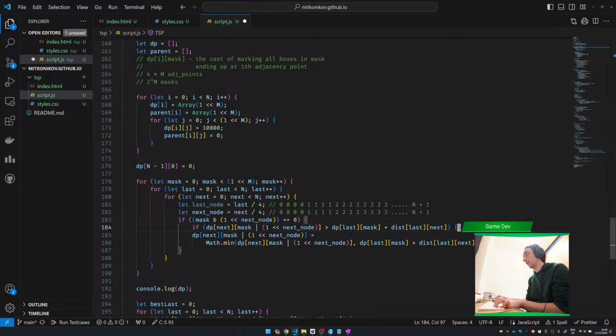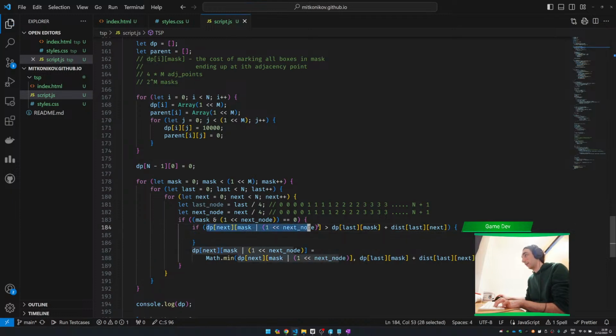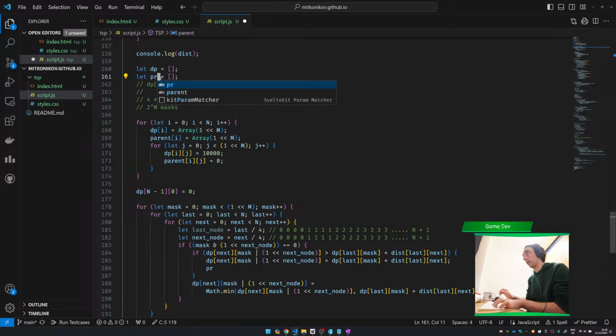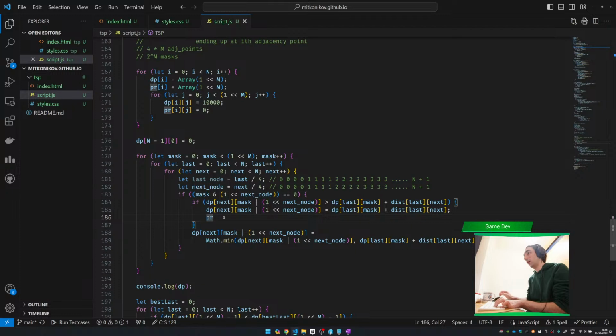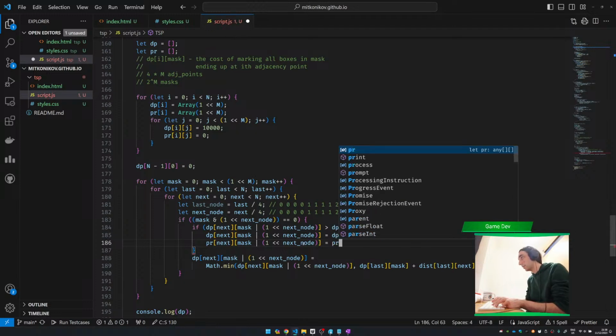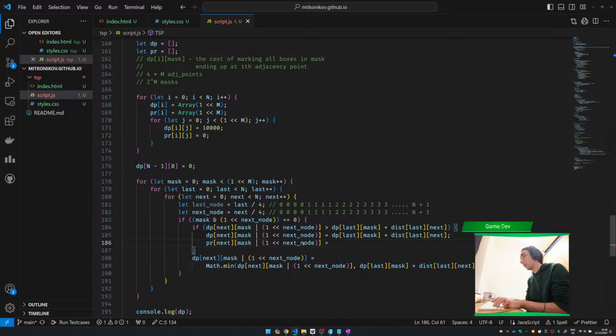Bigger than that, then this is that, and the parent. I'll just write PR because I want to make it equally lengthy. PR at this, the parent at this is last.